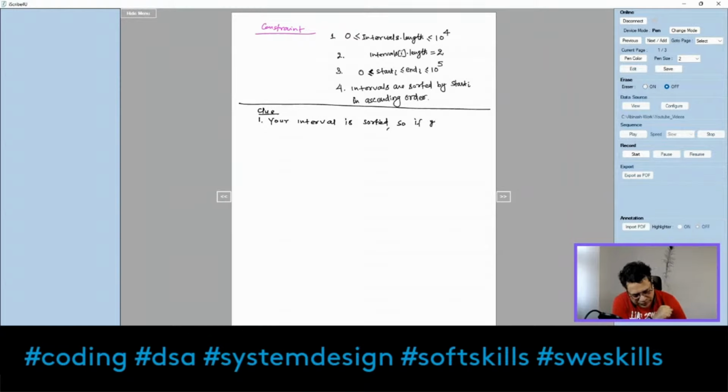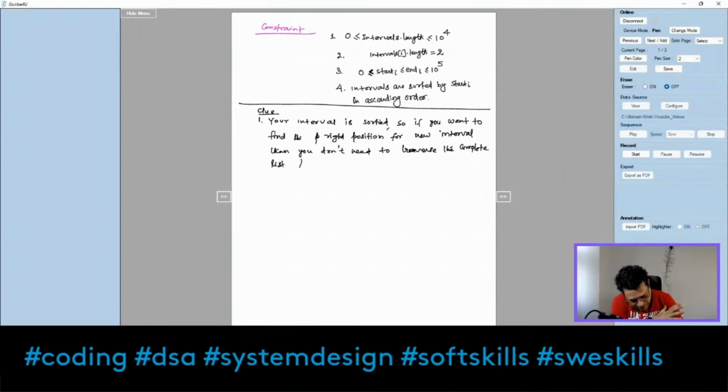If you want to find the right position for the new interval, then you don't need to traverse the complete list linearly, right?